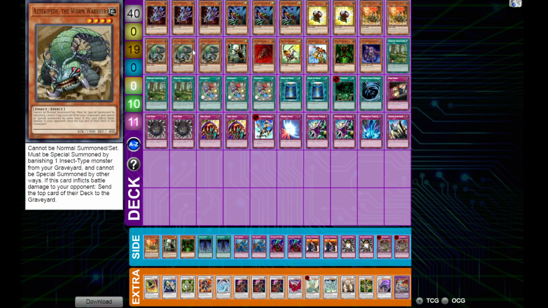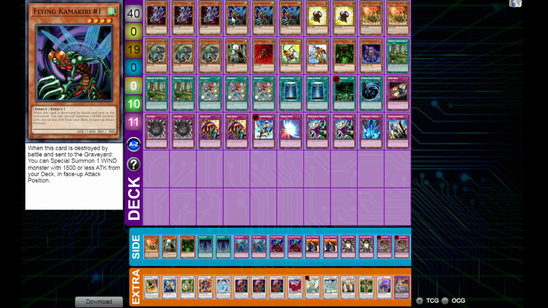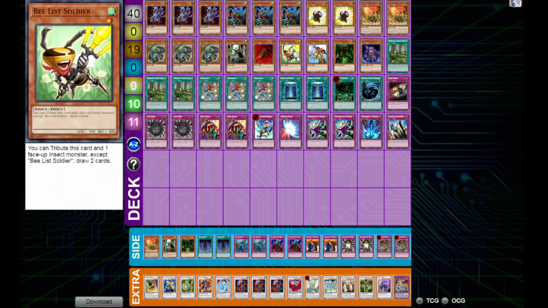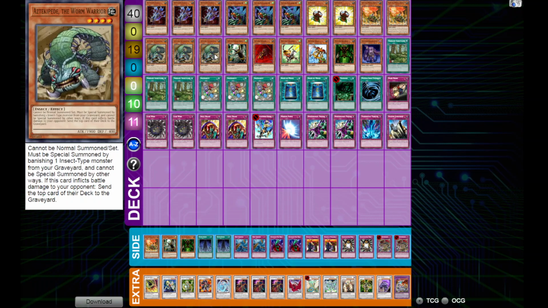Mouse over to those guys. You'll add at least 2. Normally you just want to add 3, but if you haven't normal summoned that turn, you can also add Beetle or Cross-Sword, depending on your matchups. So ideally you'll combo ram these, and search this because it's level 4. You'll search a few of those, and on B-list Soldier, main phase 2, you'll banish one of the Kamakiris for Aztecapede, and then draw 2 with B-list, hopefully into some of your back row because you've thinned your deck by like 6 monsters at that point.